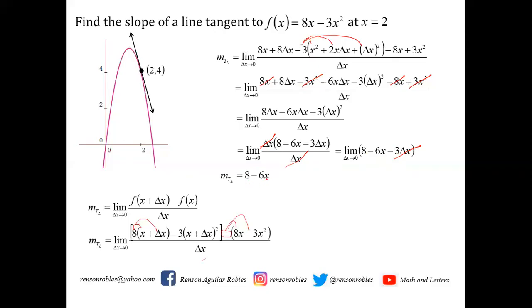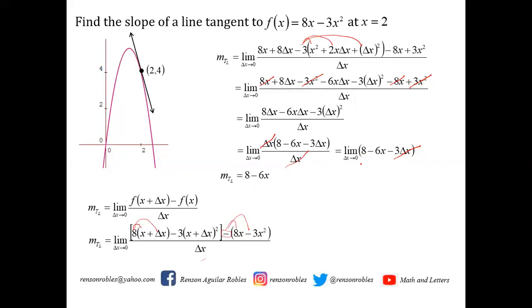And for whatever value of x here, we can draw a tangent line out of this curve. Okay, since the domain of this function is the set of real numbers, which means x can be replaced by any number, and on those numbers, we can draw a tangent line. And it means that in a specific function, you can draw infinitely many tangent lines to it.